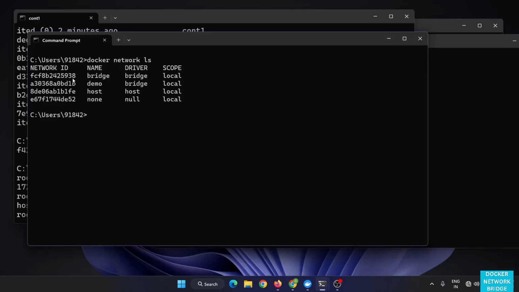So here you can see right now we have four networks, and we can configure our custom network while creating the network. So let's see. Docker network create, and while creating the network, we can pass the subnet.